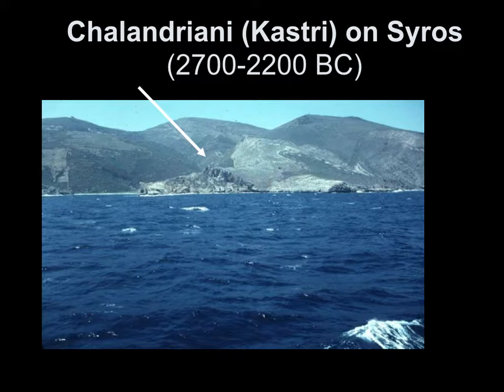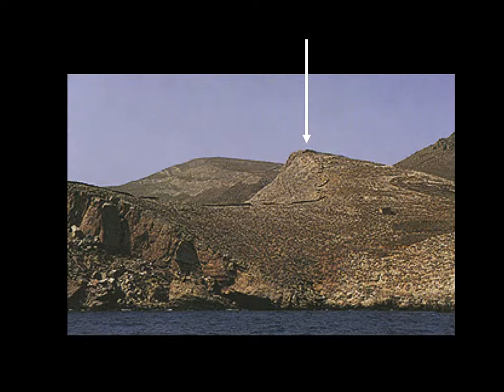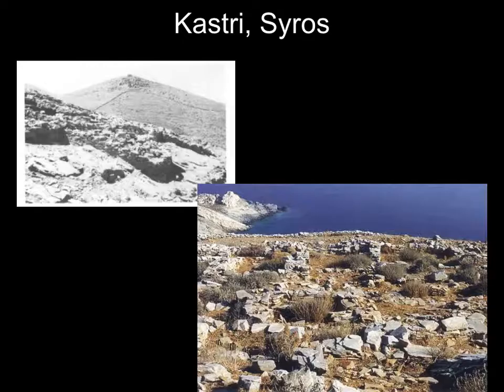So the case of Khalendereni, also known as Kastri on Syros, it's very, very high. It's at the very, very top there. And what remains of Kastri, you can see parts of it here. It was built at the end of the early Cycladic period. It's not far from the sea. It's on a steep hilltop, as we saw. It's estimated to occupy about 3.5 to 5,000 square meters.